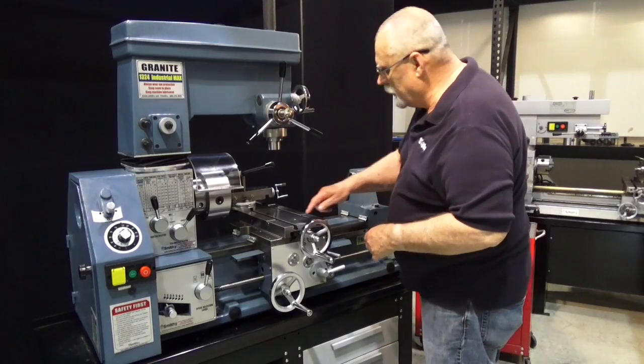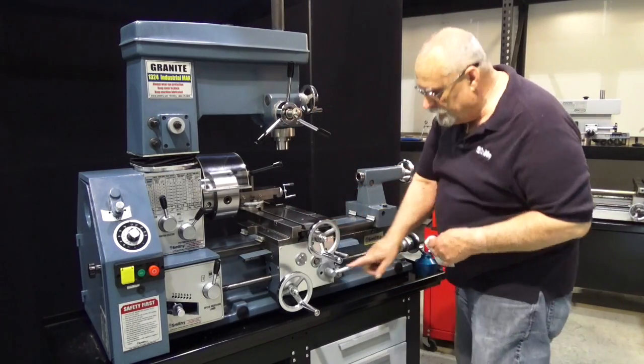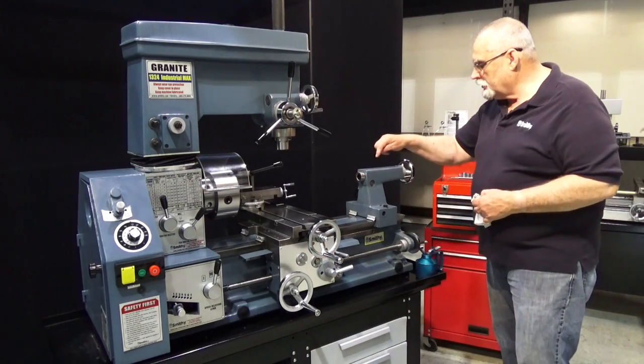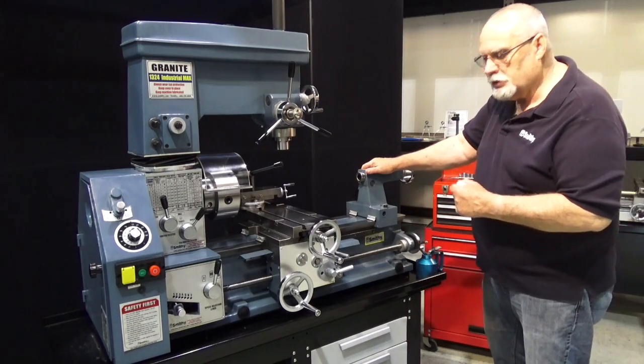Now you have these oil buttons on the table, you've got them up here on the tool post, along each side here. There's even a couple right here on the front for your apron, and don't forget the tailstock. Okay? So you keep the 30-weight oil, keep that lubricated well, and your machine will run smoothly.